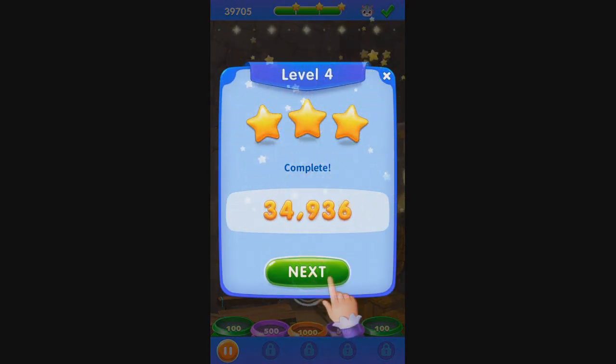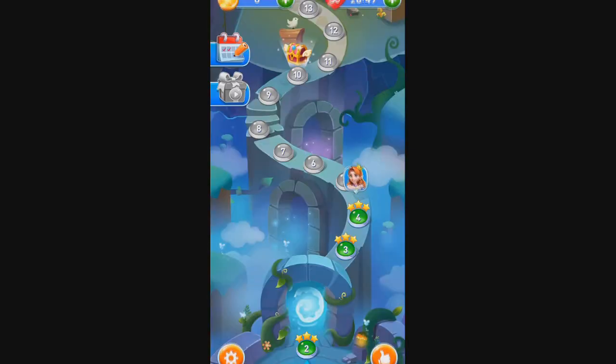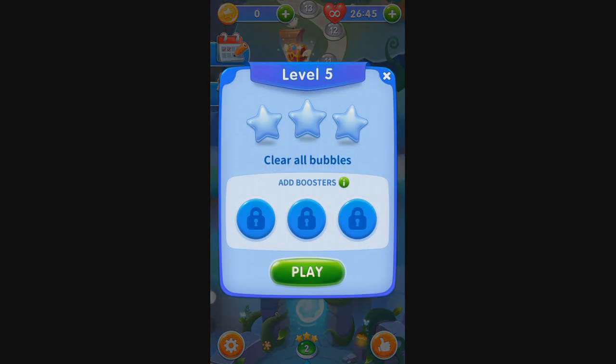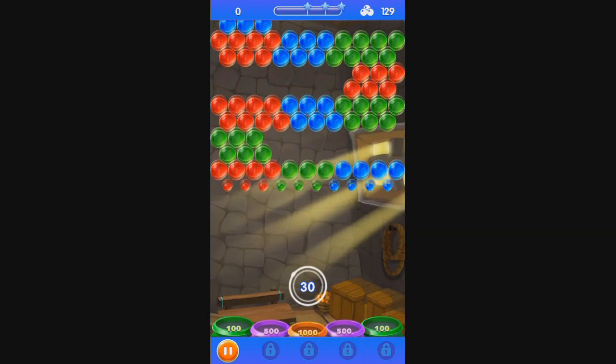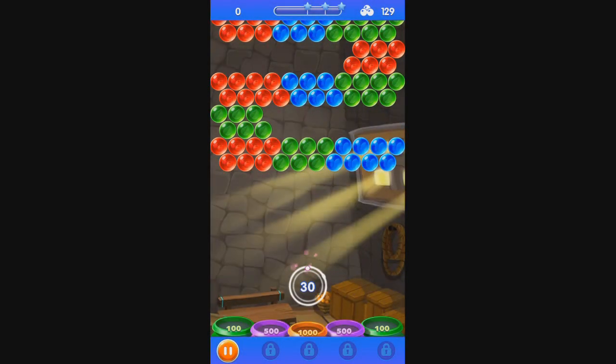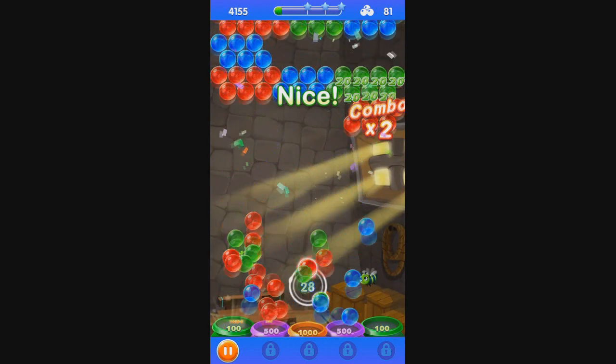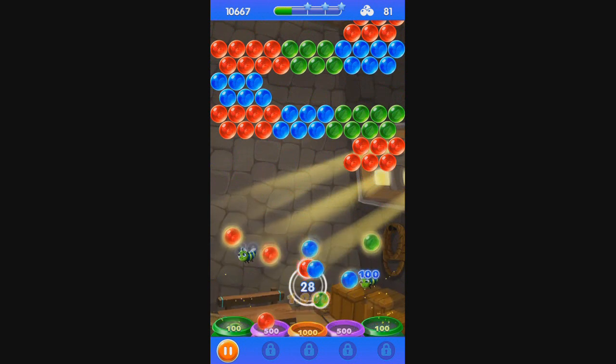How many points? 39,000. Level five. Clear all bubbles. No dragons on this one. Shoot that green, you'll drop them. Look there. The red one should drop them here.